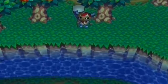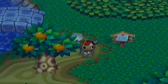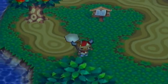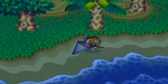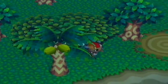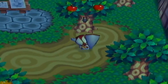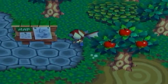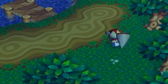There's a mosquito here. It's not going to be a beetle. I hear a mosquito. That means there's not going to be a beetle. Nothing around here. Not yet, anyway. Nope. There's one. You know, the giant beetle doesn't show up until the next hour. So like 20 minutes from now. Give or take.